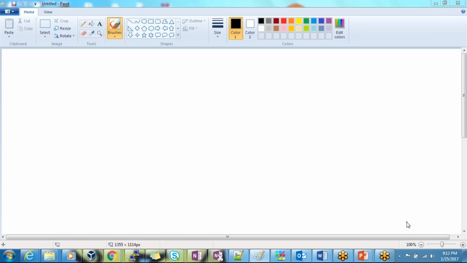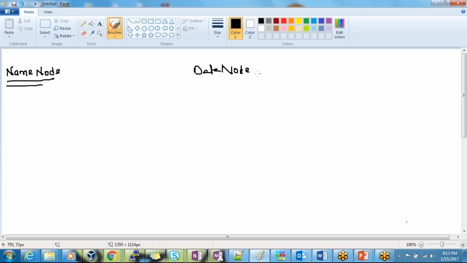Okay, so we have seen the architecture of HDFS, and we know that there are some components in HDFS. Those components are the name node, and there is something called the data node. There are some other nodes, and we are going to see that. As of now, we have seen only the name node and data node, and the client.